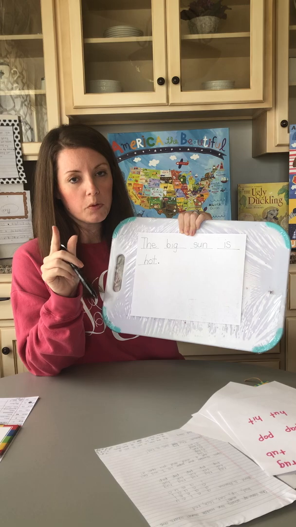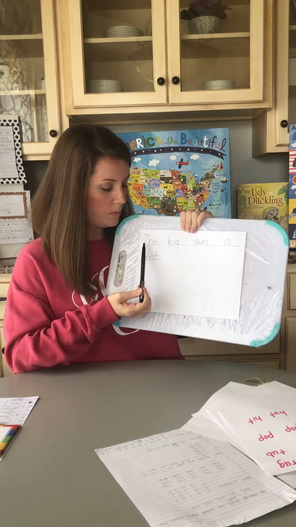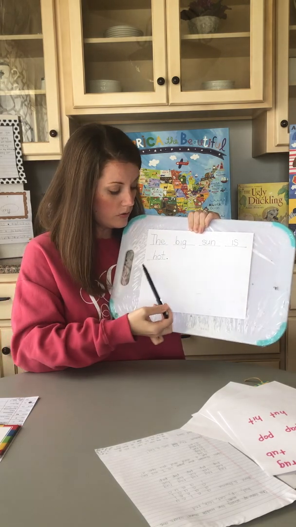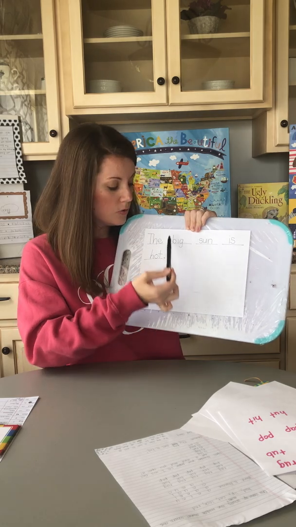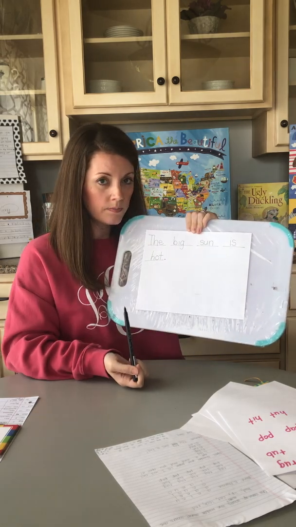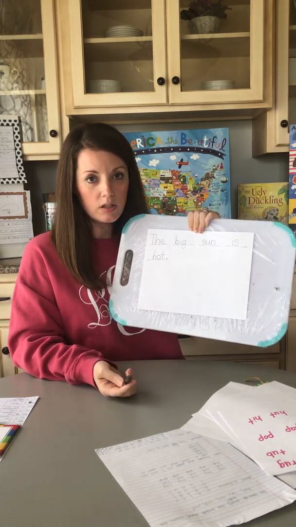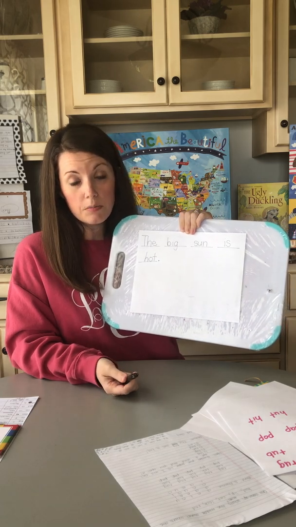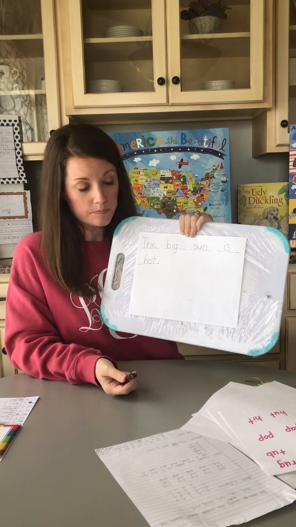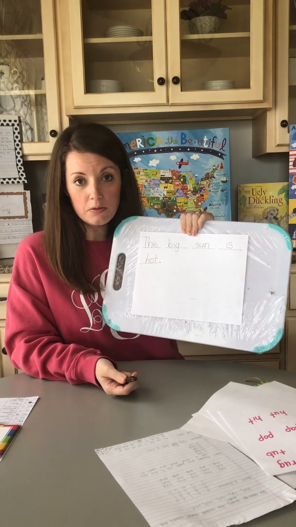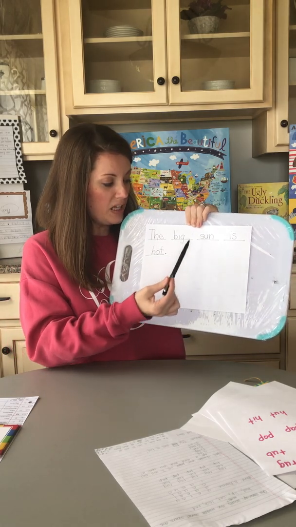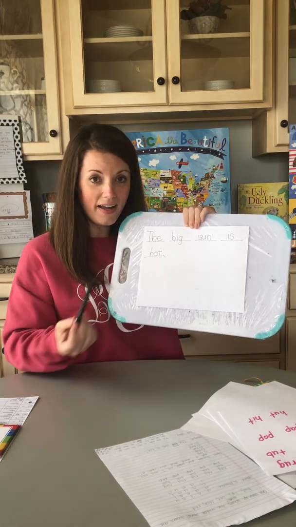Well, first of all, before we read it, look at your sentence. Did you start with uppercase? Are the rest of your letters lowercase? Did you skip space between your words? Did you put punctuation on the end? If you need to fix something, you can pause and fix now. Okay, are we ready to read? The big sun is hot.